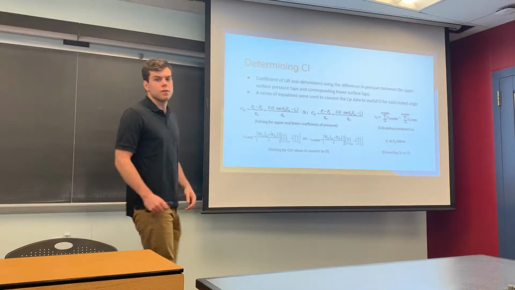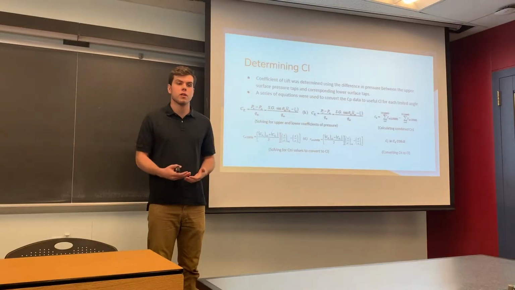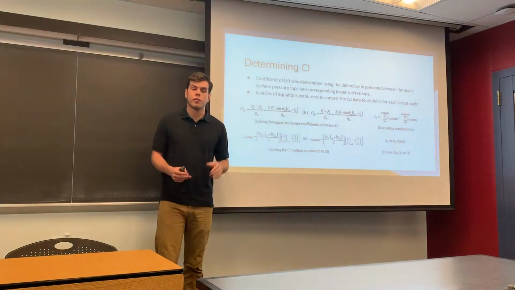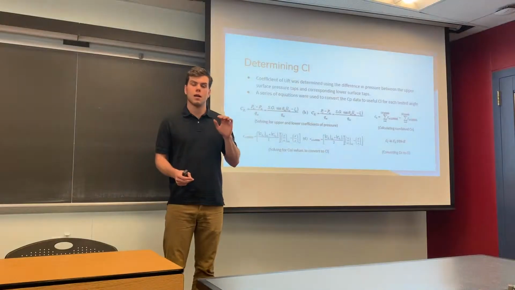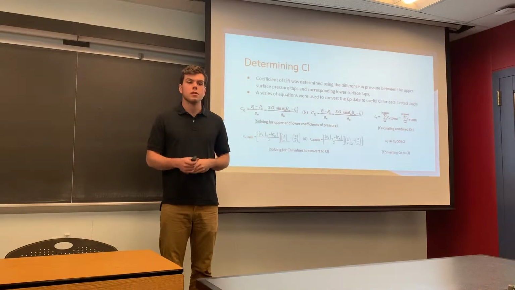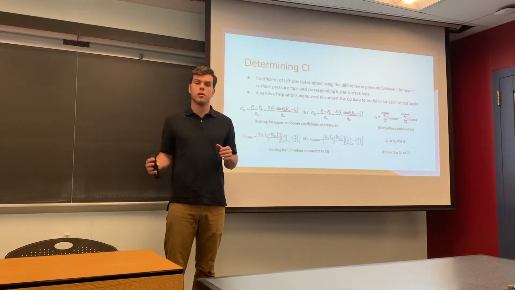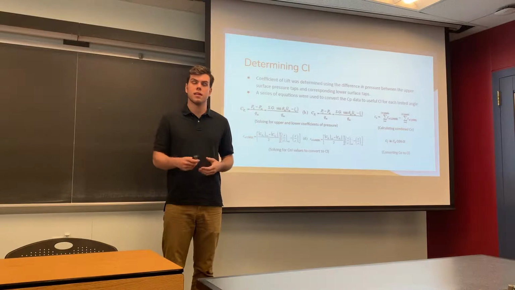Hi, my name is James McGovern, and I'll be presenting about how we found the coefficients of lift throughout this process. So as we talked about earlier, there are 34 pressure taps across the bottom and top of the airfoil. And using the difference in the pressures from the upper surface and the lower surface, we integrated across the surface in order to find the CL values.